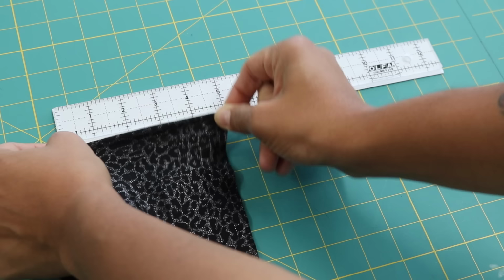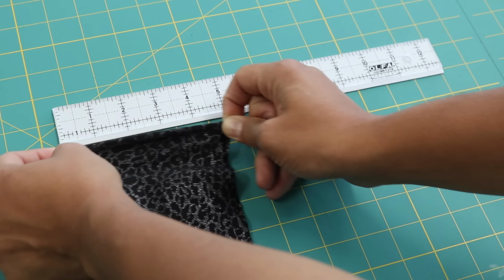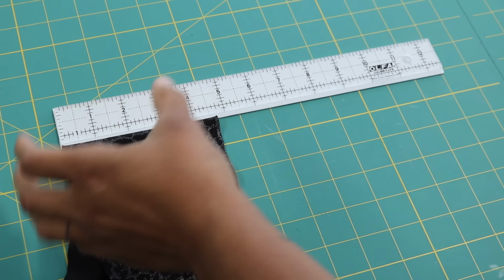And this does not even have 25% stretch because you can see I can barely make it over to the 5-inch mark from there. So will this fabric be suitable for this project? Maybe, right? But if you're starting off and making it for the first time, that's what my starting guideline is. I'm telling you, find something that has 50% stretch in both directions.